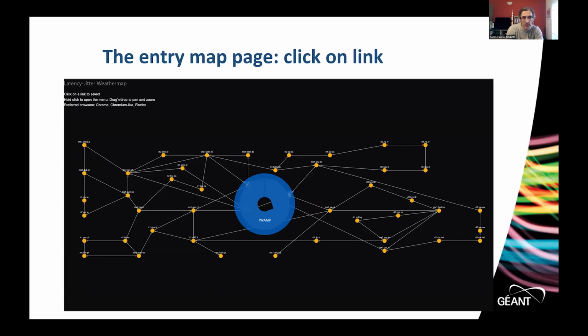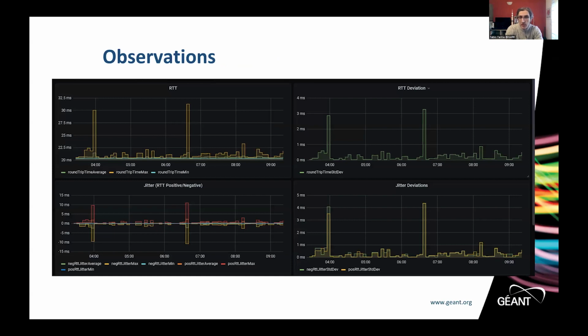And just a very quick overview of the look and feel. When you log in, this is the landing page. By holding click, you can access the context menu that allows you to access the actual measurements. Under the hood, we have Grafana, and looking at RTT and jitter, the most interesting thing is that some aspects that are not strictly related to latency and jitter can be observed. For example, in this case, we have periodic events that are not clear, but for sure can have an impact when you need a very, very stable setup.